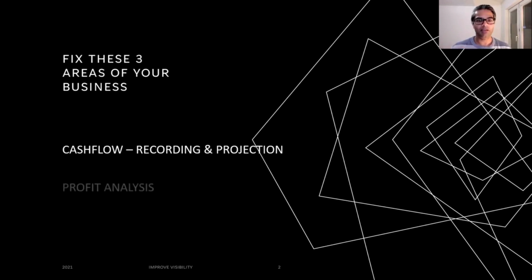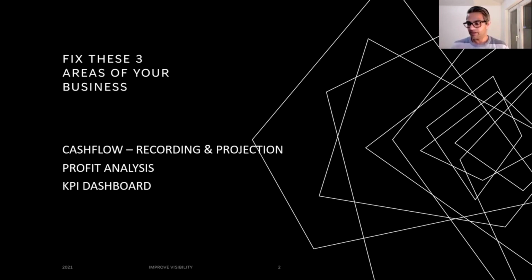The second part is you need to undertake a profit analysis. So you need to understand which products and or services in your business are profitable. And also, more than that, you need to understand what their profit margin is, because I bet you some of us business owners are selling things at low margin without even realizing it because we haven't taken the time, okay? And the third thing that you need to have visibility of the numbers in your business is a KPI dashboard, right?